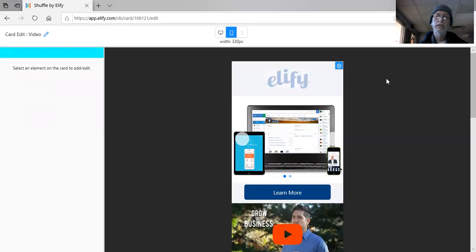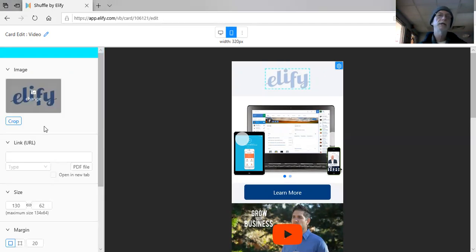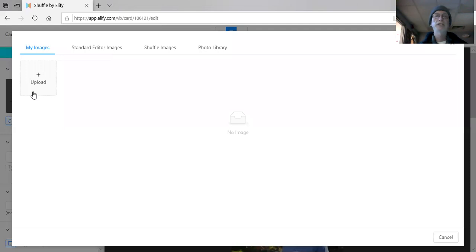So I'm going to go back into my edit. I'll select logo once again. I'd like to change that logo, so I'm going to select change. It brings me into our image area. My images refers to the images that I have loaded up into the advanced card builder. At the present time, I have none in there, obviously.